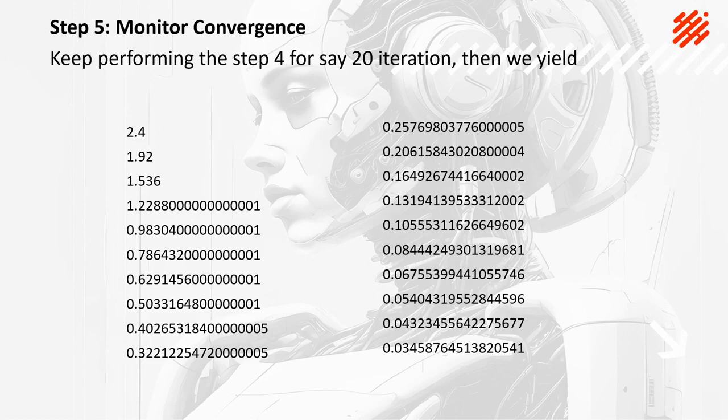Either you find a minimum difference between the previous and the current value, or you can freeze at a particular number of iterations. So in general we can say to continue updating ω until it converges to the minimum value. You can set a stop criterion, either the number of iterations to be performed or the change in ω being minimal.